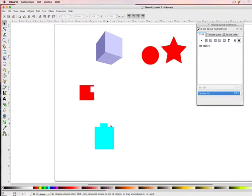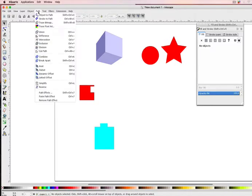Now your laser cutter will just cut out on the union, so we can use that to cut in or out. But just graphs, these are all objects. We sometimes have to convert these objects to paths, especially when you want to use union, difference, and these other combines, okay?